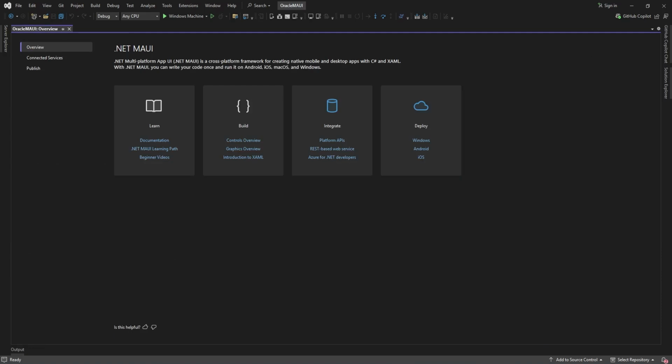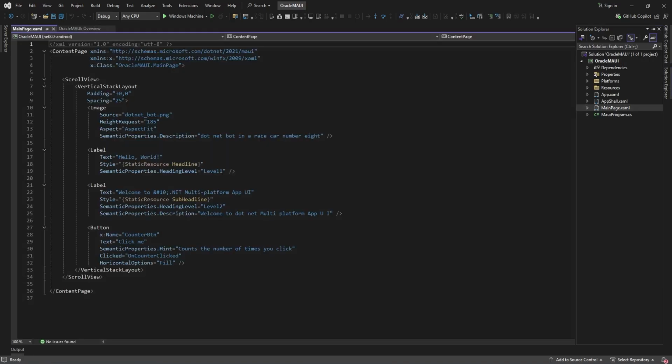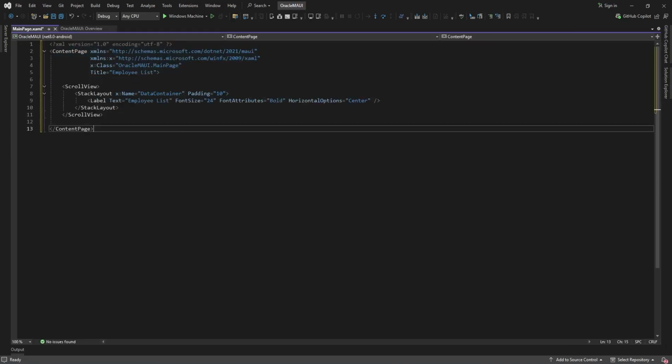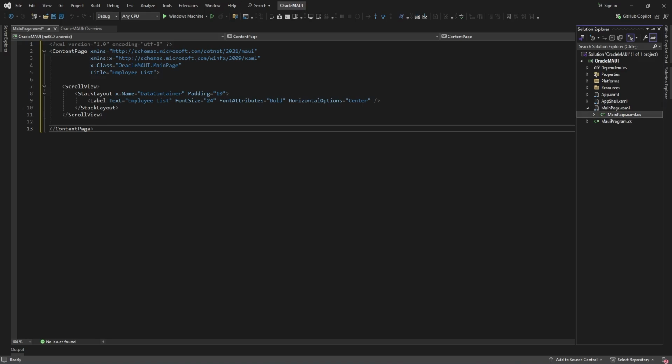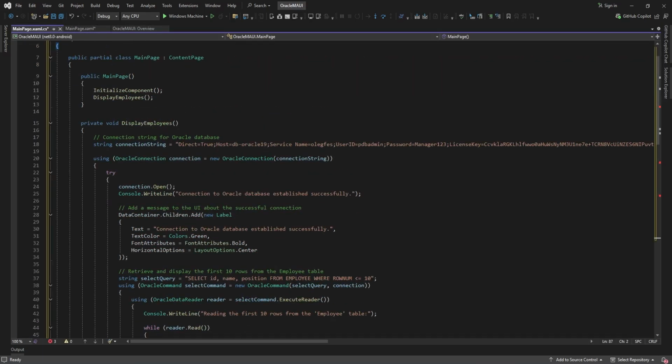In our case, we'll configure the project by replacing the default code with a pre-written script that checks the connection to your Oracle database. The video's description includes an example of this code. First, let's define the structure and layout of the application's UI. Next, we need to create application logic.